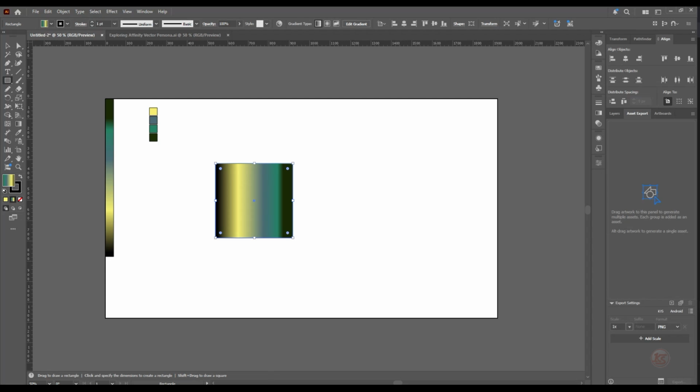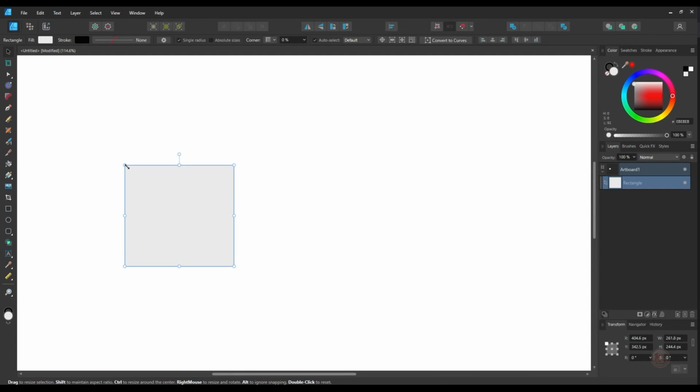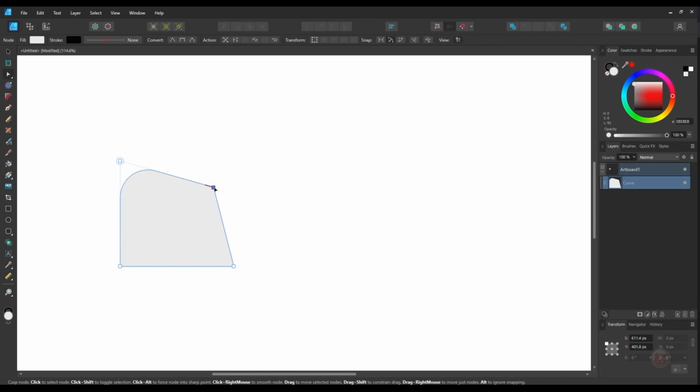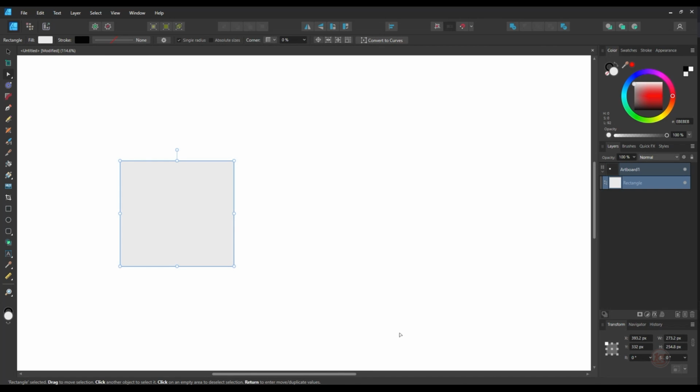You do not need to go to transform and change the sizes. And let's try this in the old Affinity Designer. It's not very intuitive, and what I'm trying to do is kind of confusing, just to make a shape.